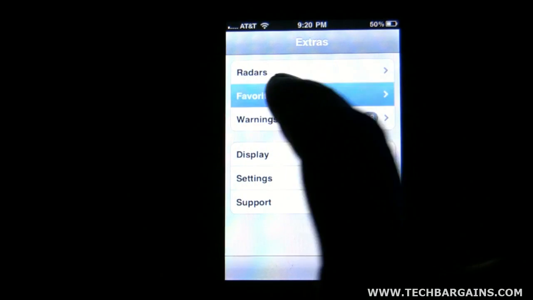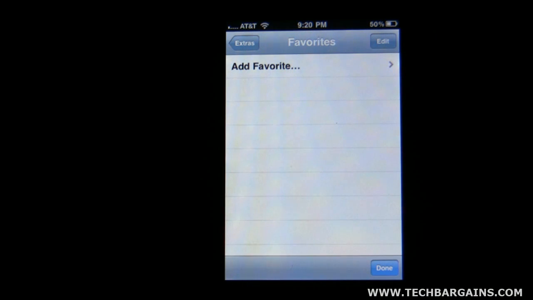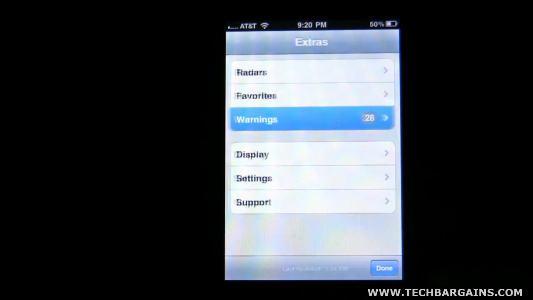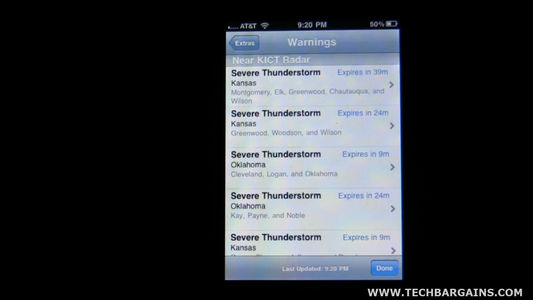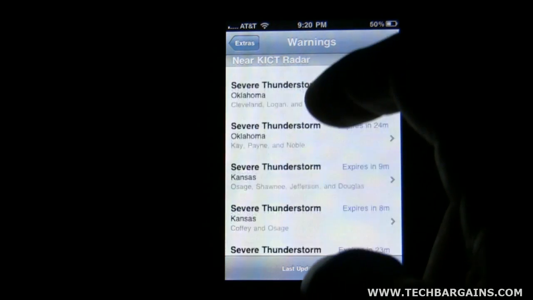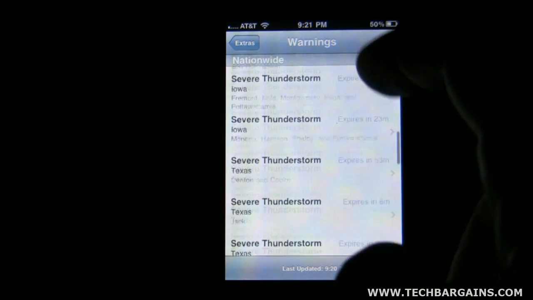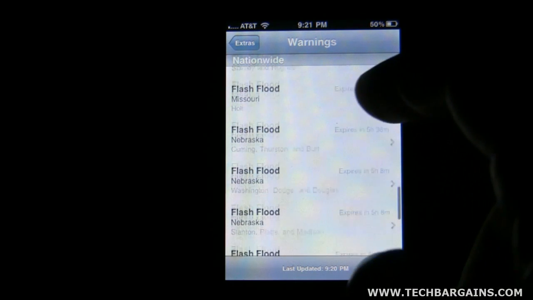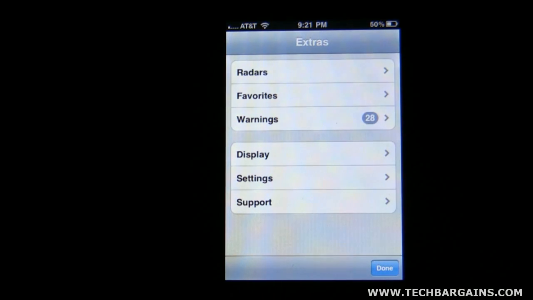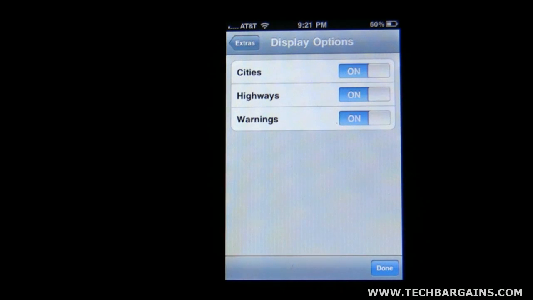And then if we click on favorites, you can actually choose the different radars that you like to view all the time to make it a little easier for you. Under warnings, you get to see the different warnings not only in Kansas, or the location that you're looking at, but also nationwide. And you can go and check those out. Coming down to display, allows you to view the cities, highways, and the warnings, whether you want those on or off.